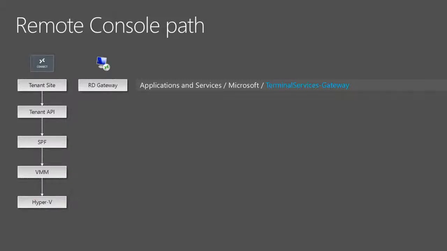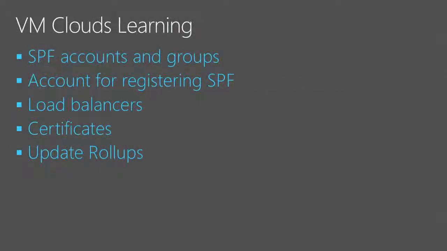All the other ones you already know the event logs for. And that will then connect on port 2179 TCP to the Hyper-V host that was injected into the file. If we look at VM clouds, the most common issues that I see there are related to permissions for the account that you use for registering it, and the account that is actually used for connecting throughout the environment. So it needs to have access to SQL, it needs to have access to VMM.